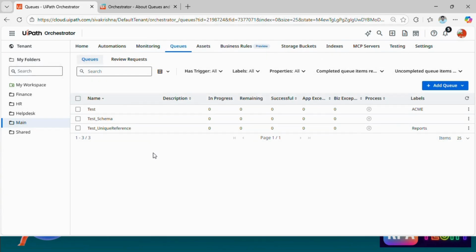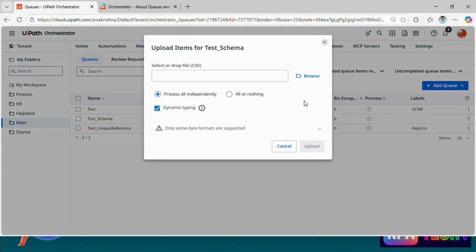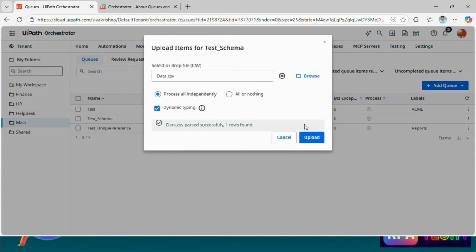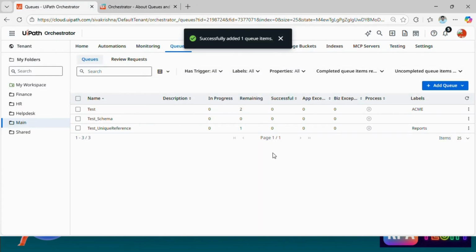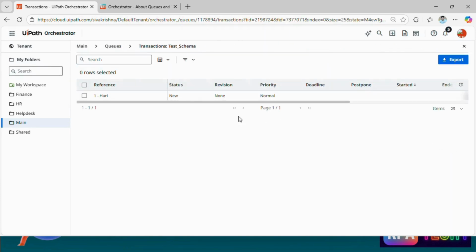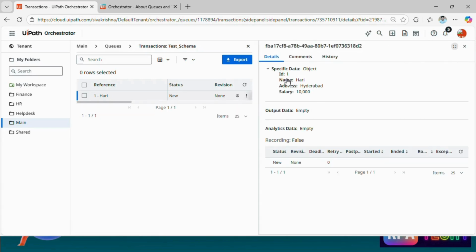Now let's check for schema. Here I am going to click on upload, browse and select the file, and click on upload. It got uploaded because in the CSV file I have mentioned the required details. In the schema I have mentioned the name and ID.